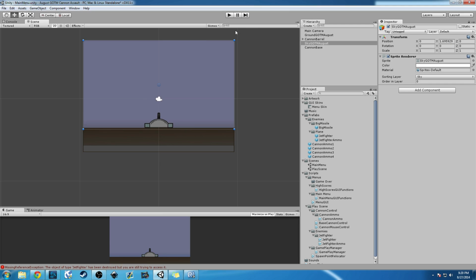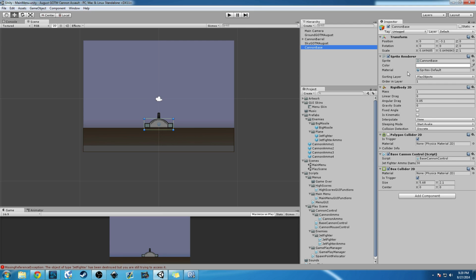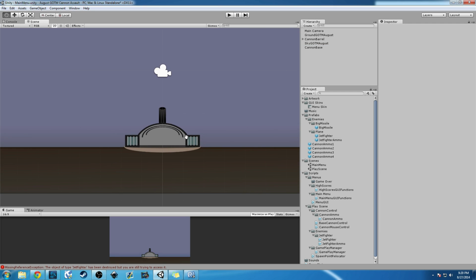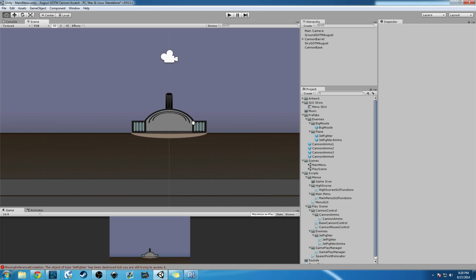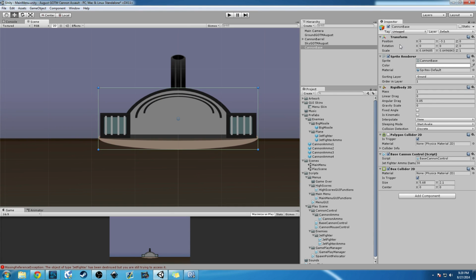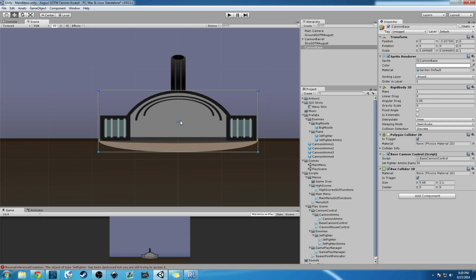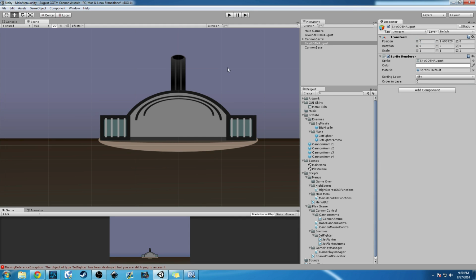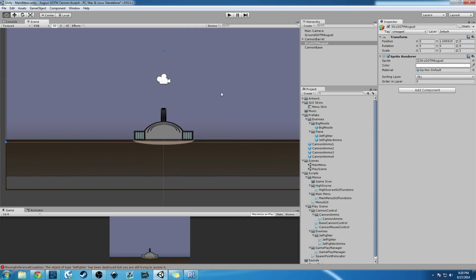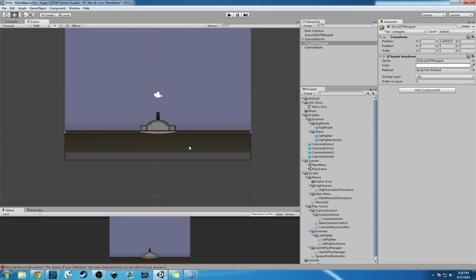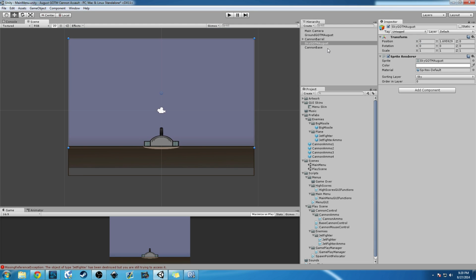That looks a lot better, and we're in the main menu. I'm going to press Control S to save. So let's remember, we had our cannon base here. I'm trying to figure out why. I want it to look like that. Yeah, that looks better. So we're going to move this down just a tiny bit more, about right there. Again, this is just personal preference right now. I'm just playing around. I thought the ground was too high up, and we didn't have enough play space.